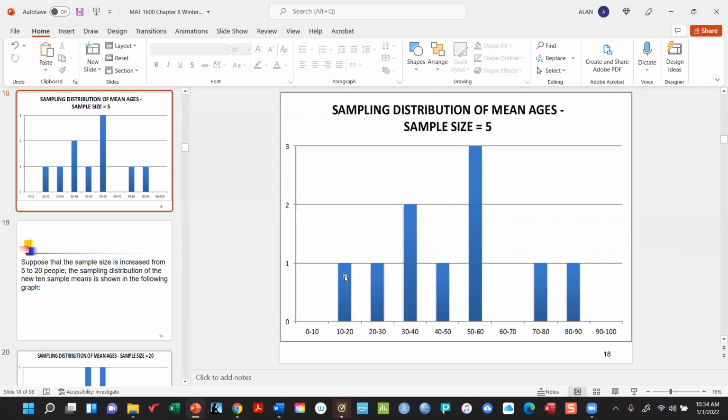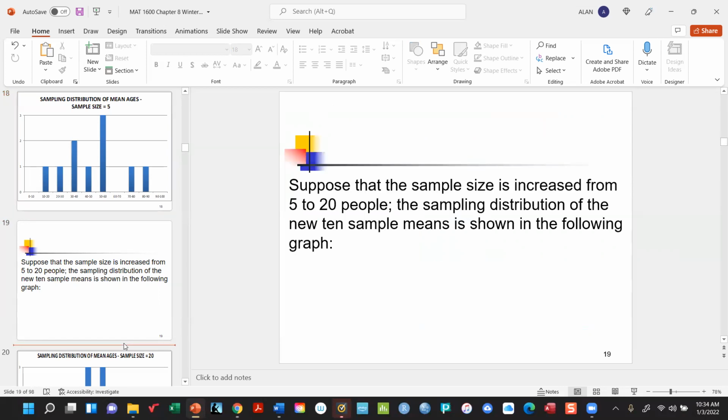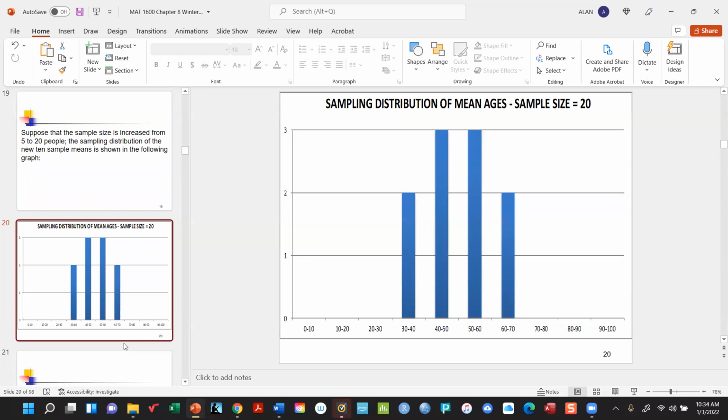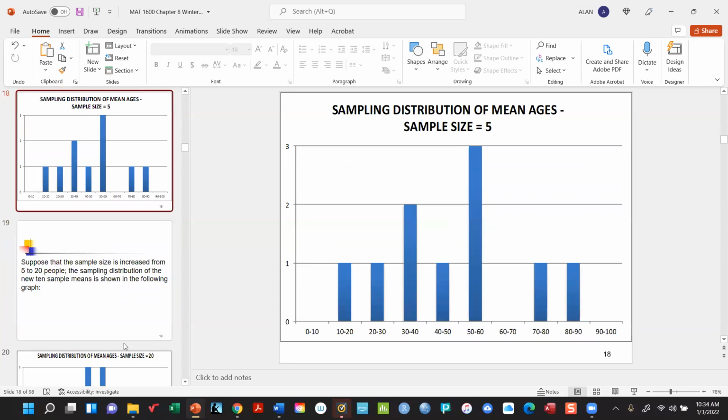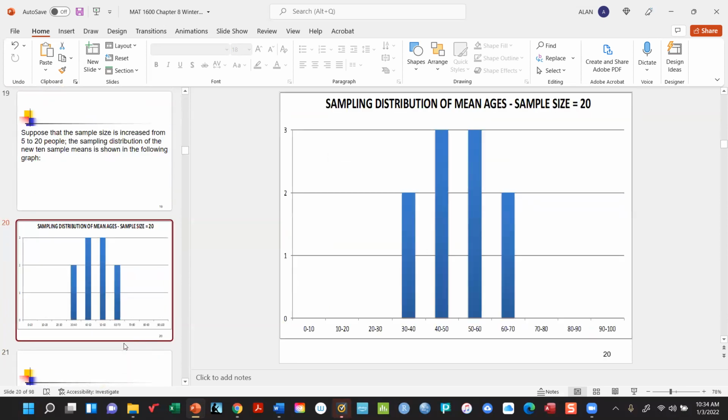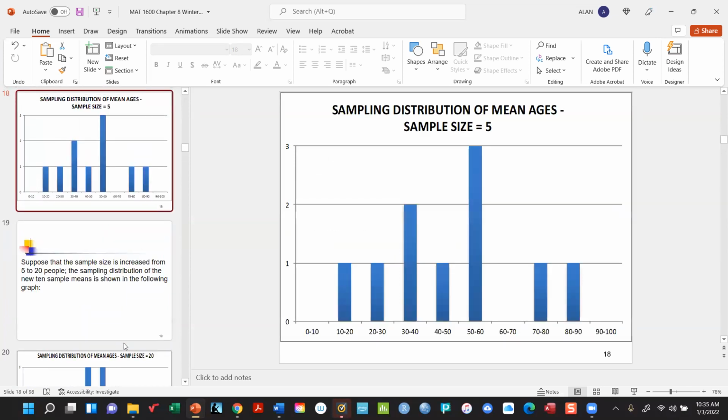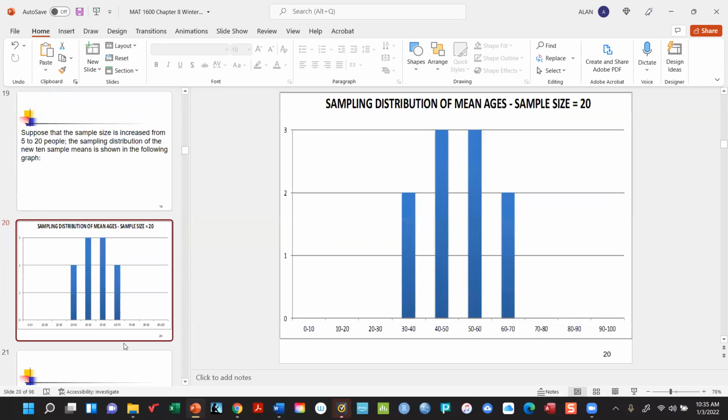Now, that doesn't follow any particular probability distribution because the samples are so small. It's hard to fit this into a given probability distribution. But if we go up to 20, which is the case I used here, look what happens. The actual data is not listed here separately, but the histogram is. Now look at this histogram compared to this one. Here the sample size is five and here it's 20. If you look at it carefully, the range is much smaller. Not only that, but it's starting to look like the normal distribution. It's a little off, but it's still getting there.